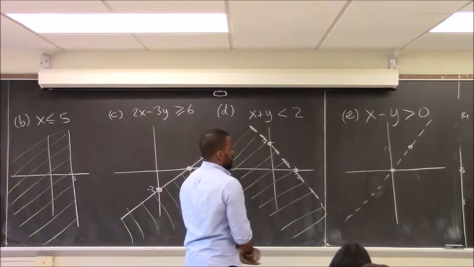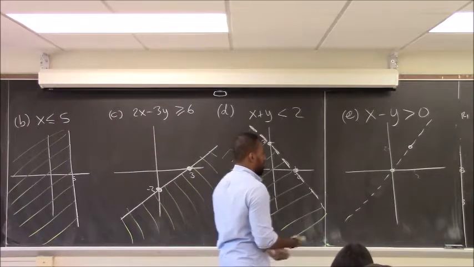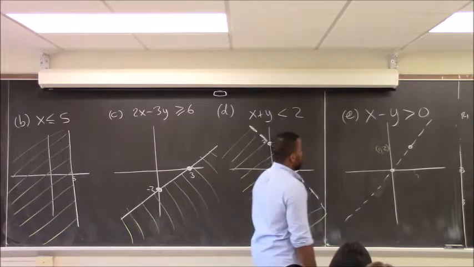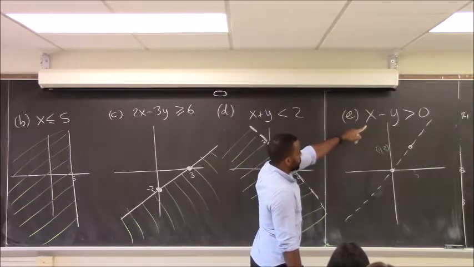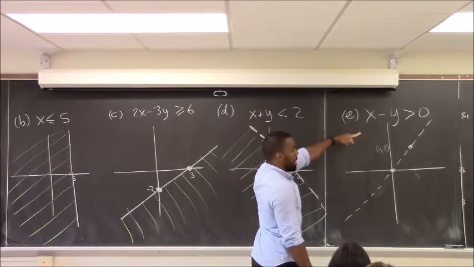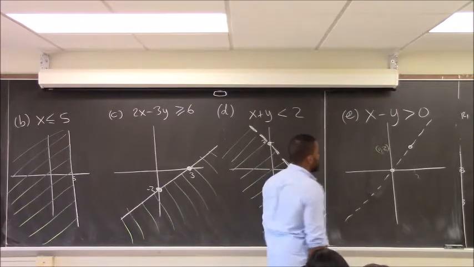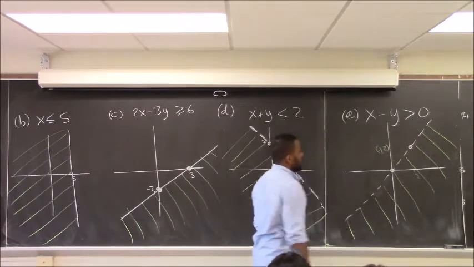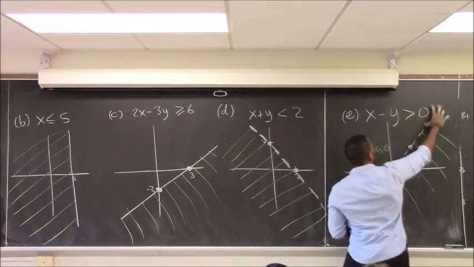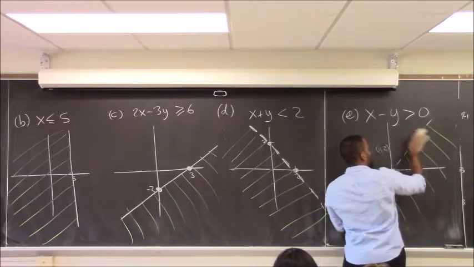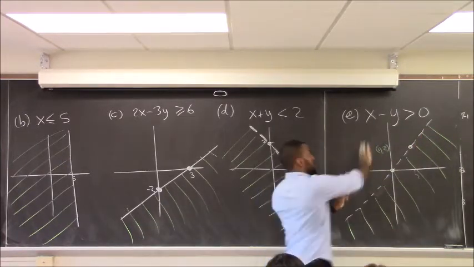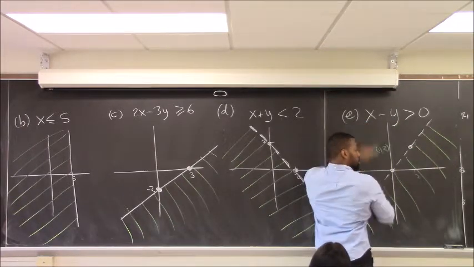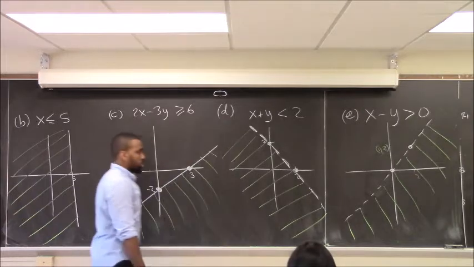So now what we can do, since this includes the origin, I pick another random point. Let's say I pick this, 0, 2. So if I plug in x equals 0 and y equals 2, is that true? I'll have minus 2 greater than 0. That's not true. So it will be down here. Another way you can see that is if I were to solve for the y, I would have y is less than something, which means I shade below. If I solve for the x, I would have x is greater than something, which means I shade to the right, not to the left. That was our solution.